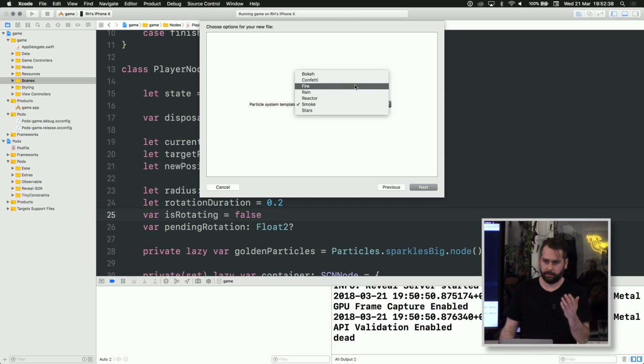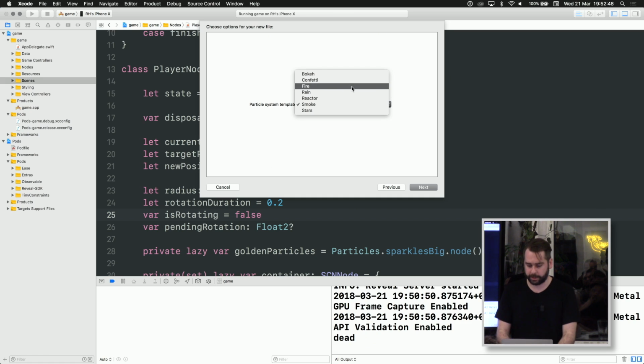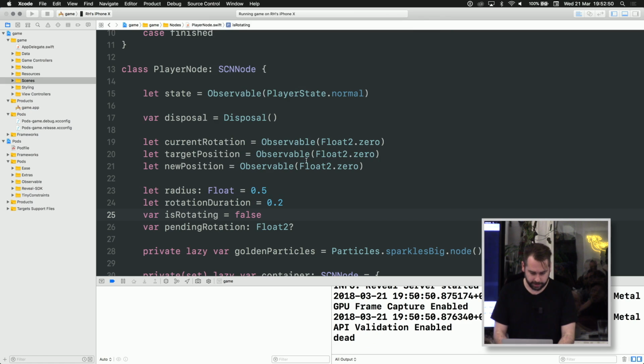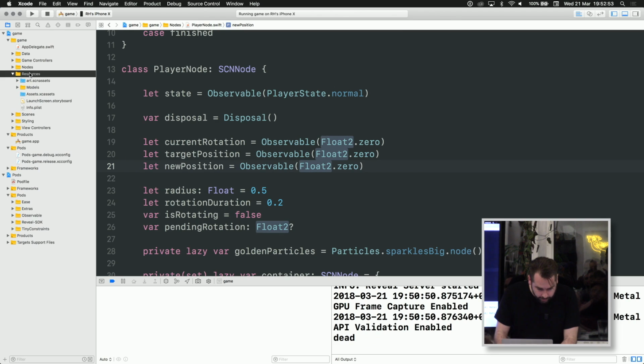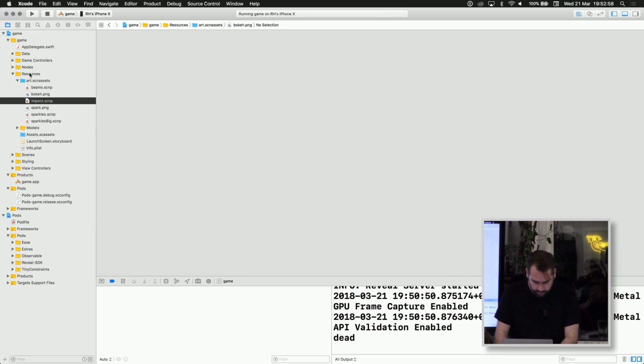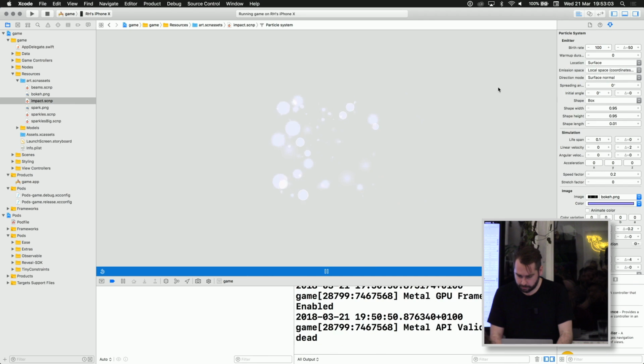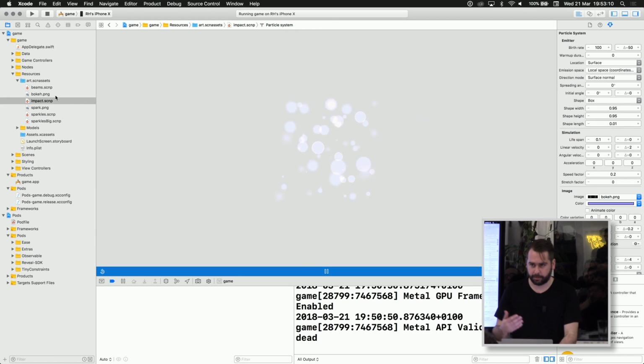If I want to have an explosion, I would, for example, choose the reactor and then modify it a bit. But all the particles I added are actually just modifications of the presets that you can find here. Super easy. And you can also really easily modify them. For example, I have this particle, and you can just change it over here. I'm not going to do it now because I still have to run it. But you've got this visual editor where you can directly see the results.